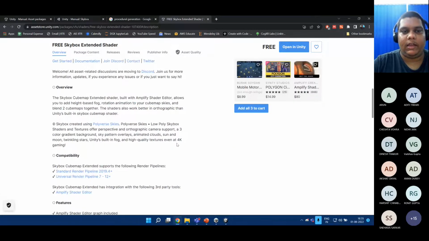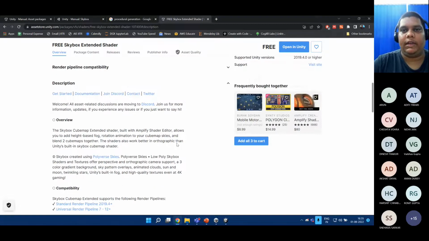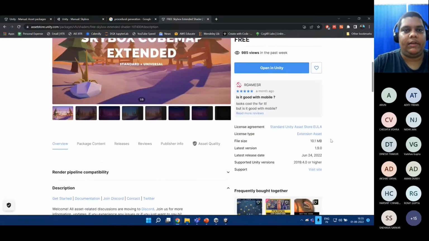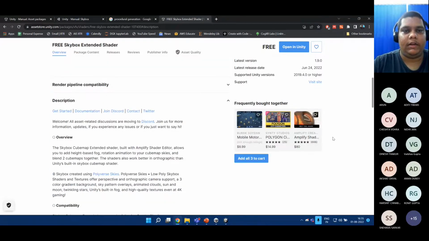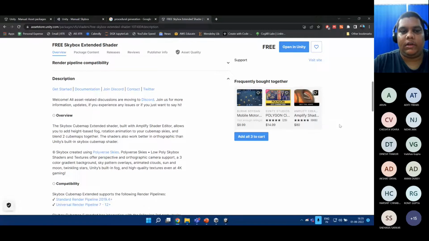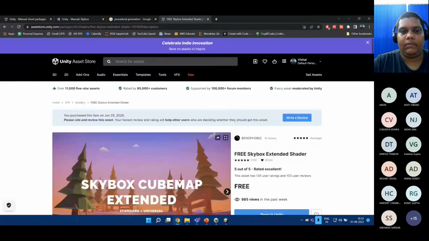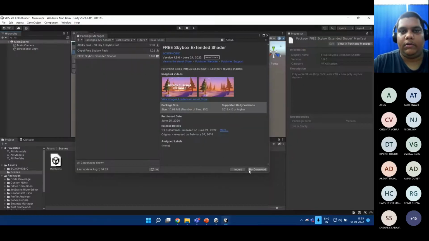This asset package is provided by an app creator called Boxophobic, and they're giving us a package where we can create animated skyboxes. Some other small assets are also available, like these trees and stuff that are there. That asset has been downloaded.